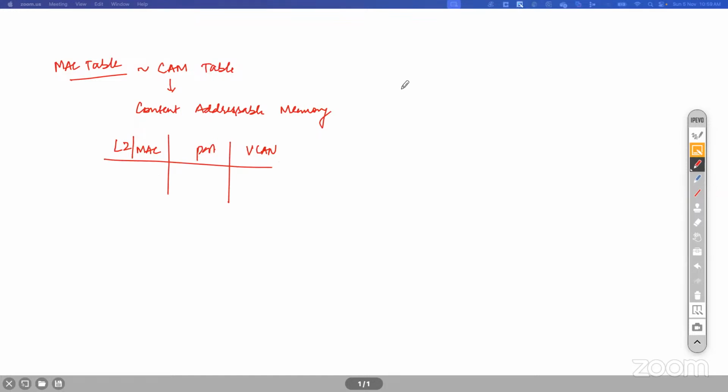There is another term that is known as TCAM. This is known as ternary CAM, ternary content addressable memory. It is used to store your access lists, or some upper layer things like quality of service. This is also being stored in your TCAMs. This is a separate memory than your CAM. That's how we have it within our switch.